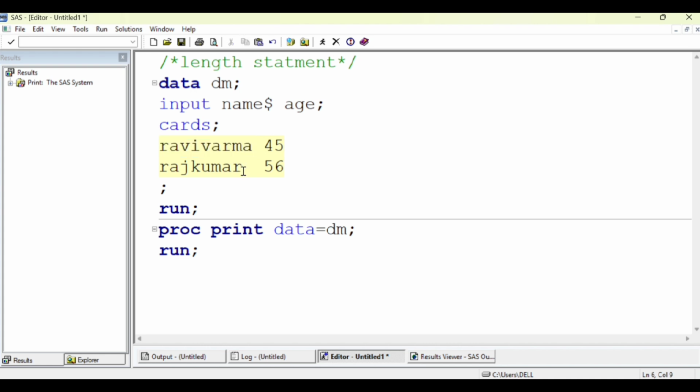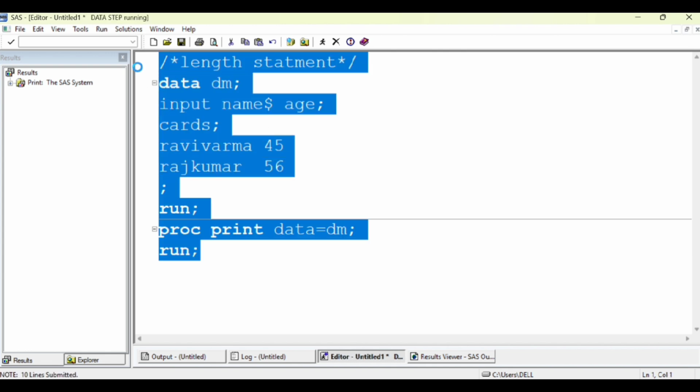We have big names. So you can see here how many bytes we have. You can count here. Total how many? 9. Yes, 1, 2, 3, 4, 5, 6, 7, 8, 9. 9 bytes. And I am giving here 1, 2, 3, 4, 5, 6, 7, 8 bytes. So now I'll run this.